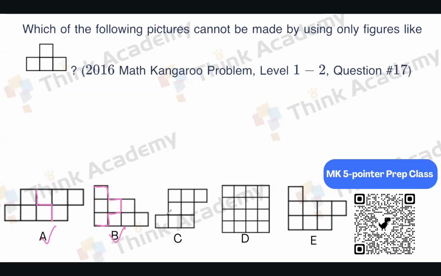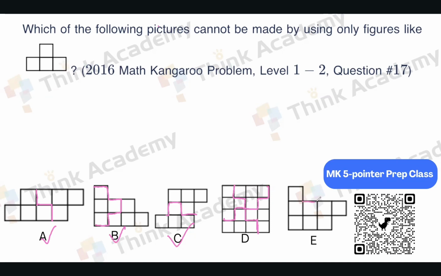How about C? Well, if I cut it here, how about the left piece? Yes, it's the same, right? How about D? Oh, D seems like a little bit challenging, but no worries. We just need to cut the shape as we like. So I cut the straight one first, but actually it doesn't matter. You can use your own method as well, okay? So if I cut it like this, you can see I can just separate them into 4 pieces of the shape we expect. And how about E?